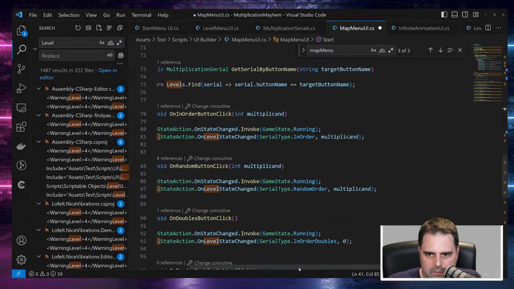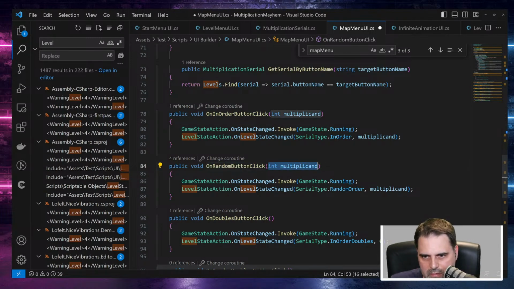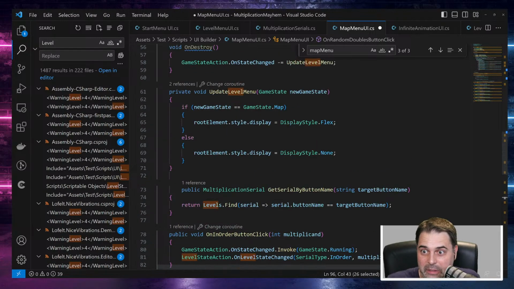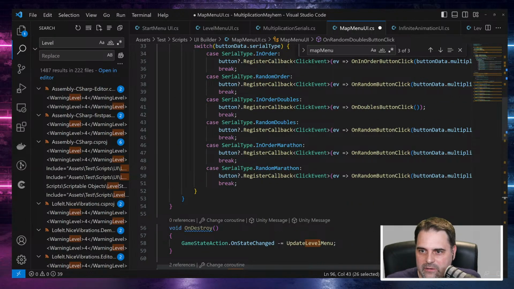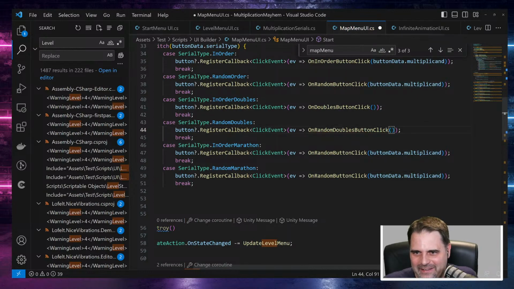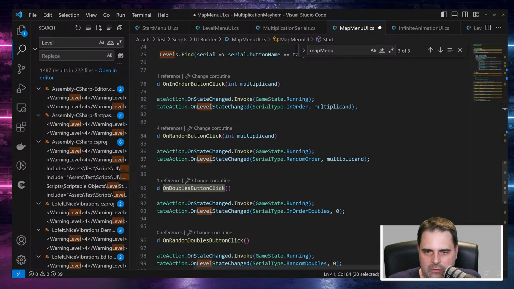And then also on random double click. Why that? It doesn't need a multiplicand. Oh no, it does need it. I need this one. Careful with the copy paste. Okay, on random, so let me do random doubles, in order doubles.